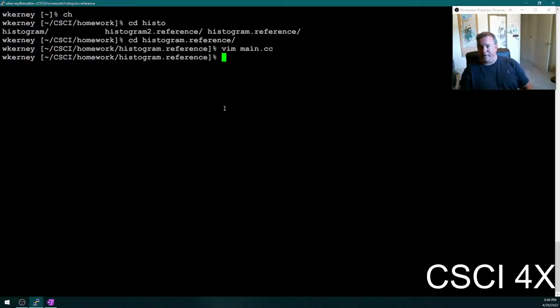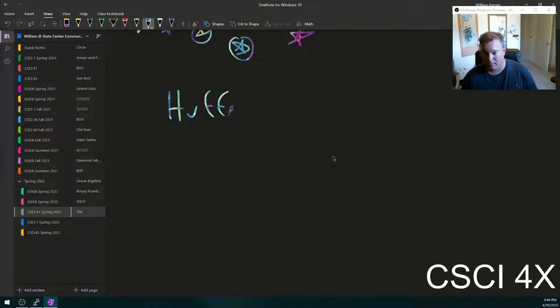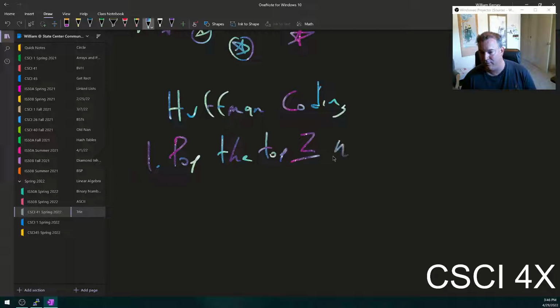And then here's the algorithm. Let's draw it. I got slides too. I can show you the slides. I'll play a video for you too, so you can see what it looks like. But this is what it looks like for Huffman coding. Step 1, pop the top 2 nodes off the heap, the priority queue. Make a new node.